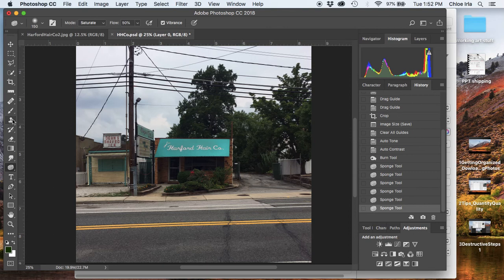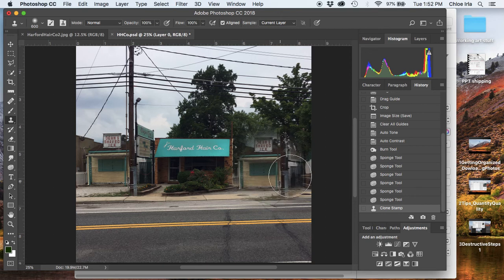Another set of tools that you can use is the clone stamp tool, which is something you can play around with on your own. I don't particularly see a spot that I would use it with in this image, but let's just try something out. So let me option select this snowball stand. With the clone stamp tool, you have to use the option key to select an area to sample, and you can see that it's kind of hovering within the circle. So let's say I wanted to add another snowball stand over here.